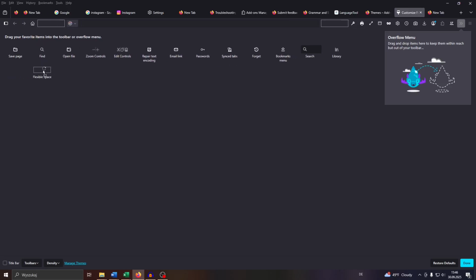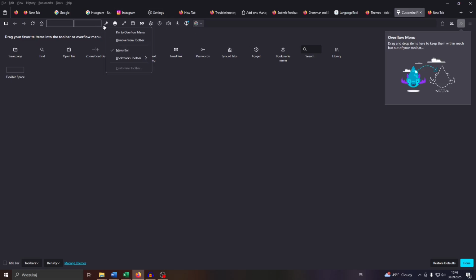You may do the same with the refresh button, and even with the URL bar. As you can see, you can relocate the URL address bar and move it to a different place, just like that. That looks pretty strange, so let me just remove some of these tools from the toolbar, because it's too much, at least in my opinion.